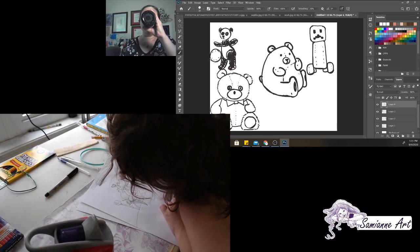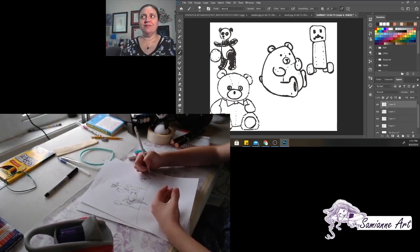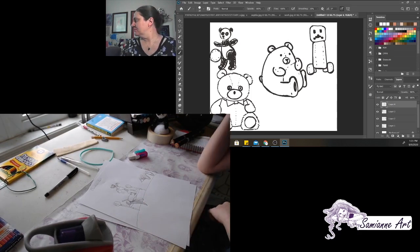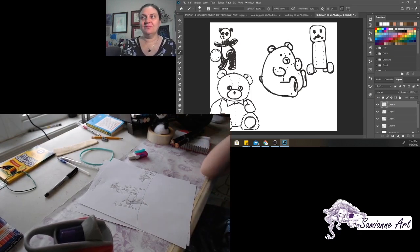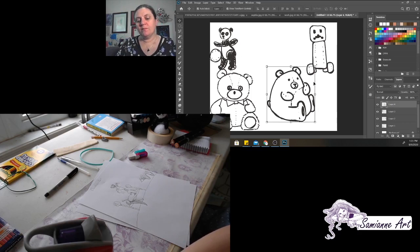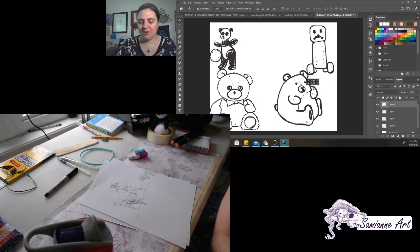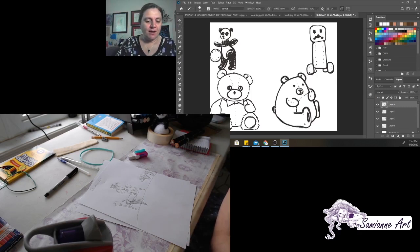Speaking of teddy bears. Are you ready for some trivia? Yes, and yesterday I was looking at one of my favorite Minecraft server stores. And I saw a costume that I really wanted. That was a pink teddy bear with a heart on his tummy. Care Bear. That's what makes me think of when you say a pink bear with a heart in its tummy. Yeah. I used to collect Care Bears.